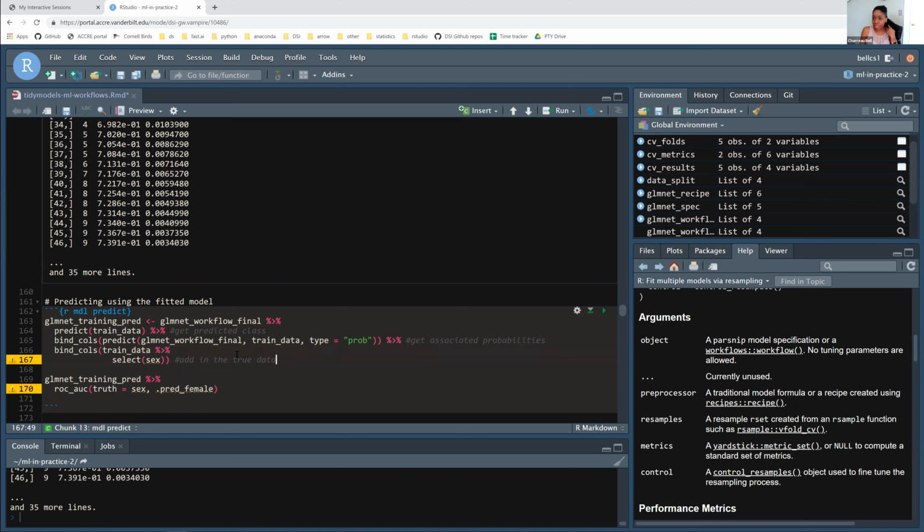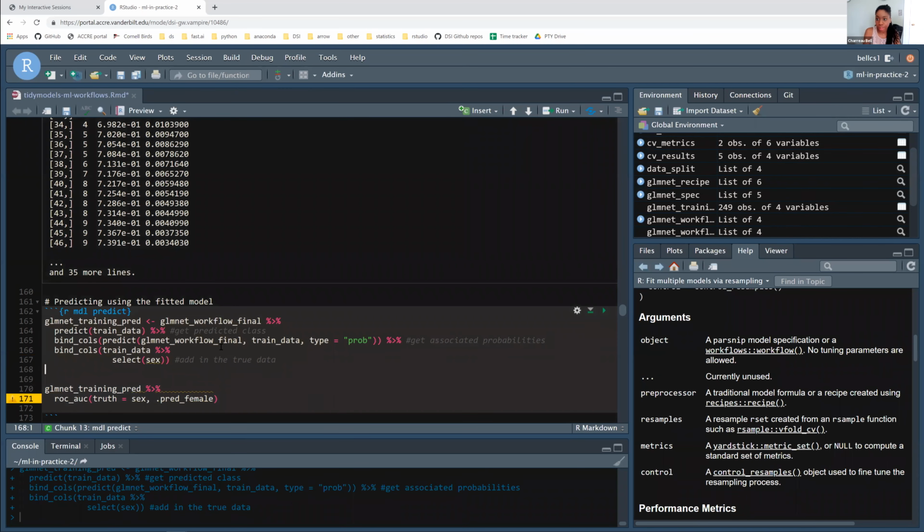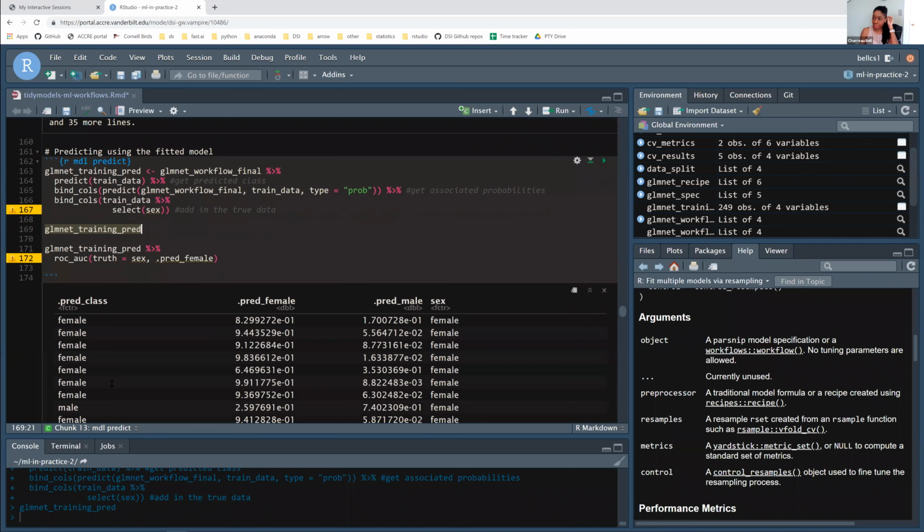So let's see what this looks like. We're going to run that. Then I'm just going to add GlimNet training pred, because that's what this object is called, and we're going to control enter that, see what's up.